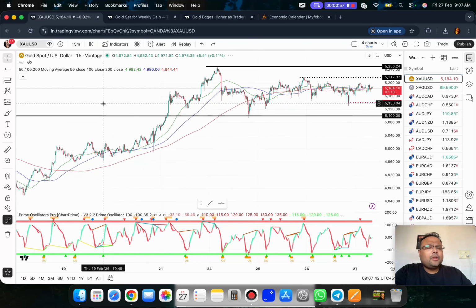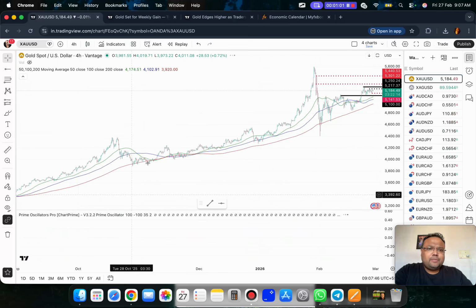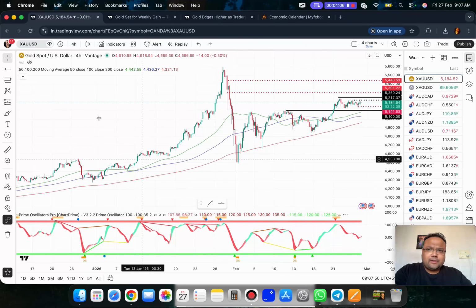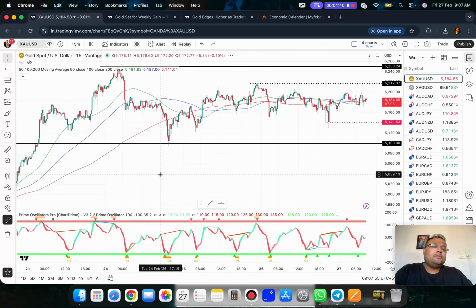If we look at the overall trend, then obviously there is no doubt that gold is bullish, because the overall trend of the market is bullish. Gold is fundamentally bullish. But if you're a day trader, then obviously things have been really boring or frustrating for you right now, isn't it?